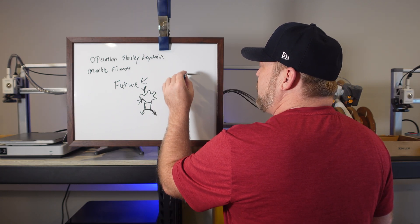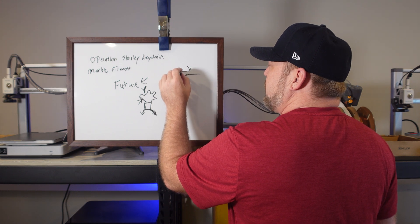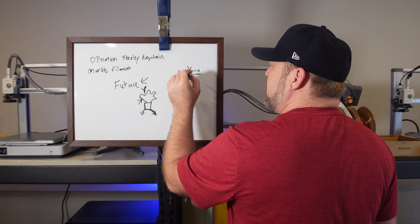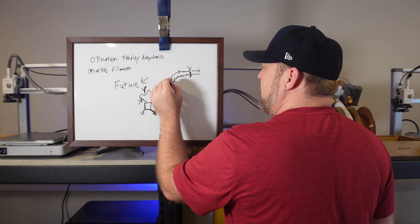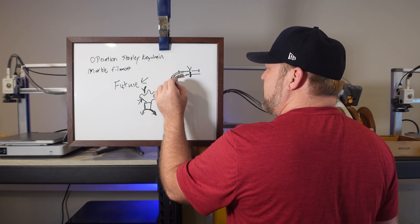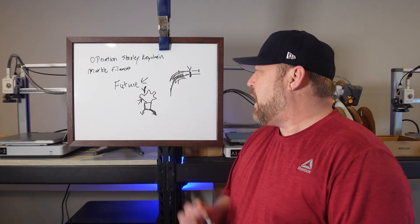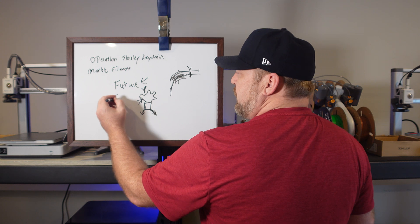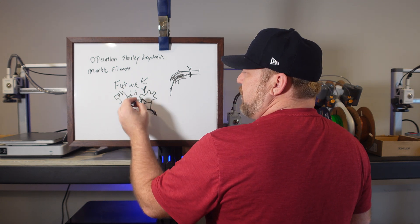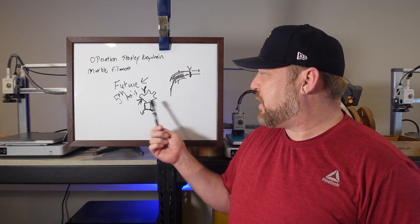Once you get to a certain height you need a shallow-surface program, so your nozzle will know — right now we're doing G-code with X, Y, and Z axes, but we're not going diagonally down. What we need to do is take this nozzle and do a finish pass — it's just going to ride right along that 3D path and finish that wall out, getting rid of those shallow surfaces. That's what we need next, and that'll make it really nice. In the further future, we're talking fifth axis — absolutely. They'll have the software all figured out by the time they get there, but I just wanted to discuss where I see 3D printing in the future.